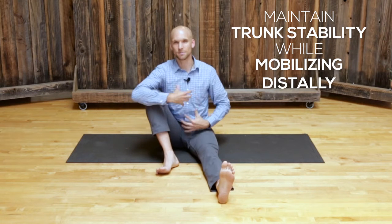Any mobility you do in your body, you want to mobilize distally but have stability proximally, which means close to your spine, stable, and then as you move away to mobilize, then you can mobilize those joints safely. For the foot, I'm protecting myself, I'm taking decompression breaths, which we've covered in previous videos.